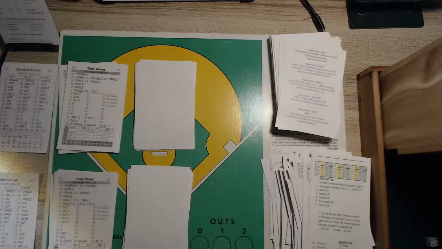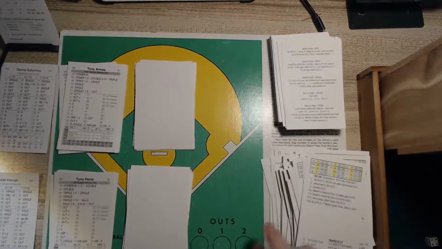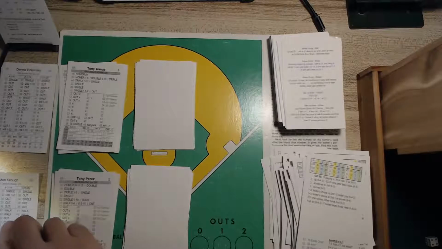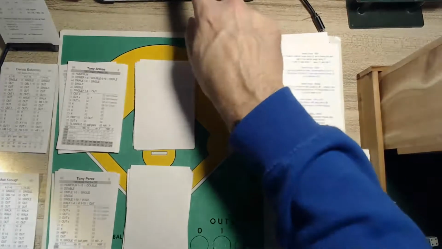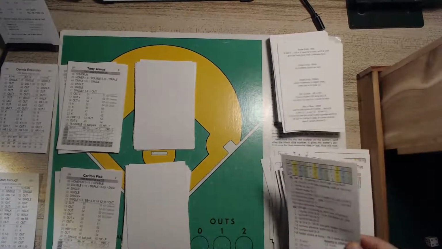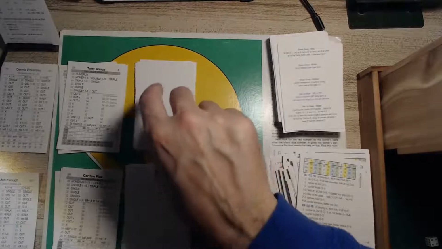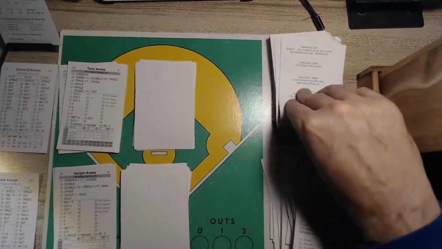Tony Perez against Matty Keough. It's a 43. 43 is a blank, and Keough 43 is an out. Kind of an out. Perez grounds at the second. Jeff Cox throws him out. Carlton Fisk. Fisk is 0 for 3 today. He's due. 61. That's not going to do it. He swings and misses at a high fastball. Strikes out, 2 outs. And we're going to the 9th inning.